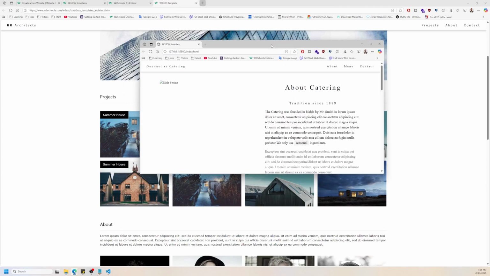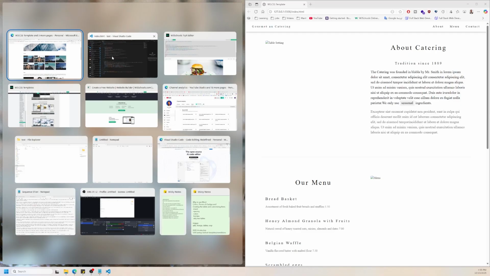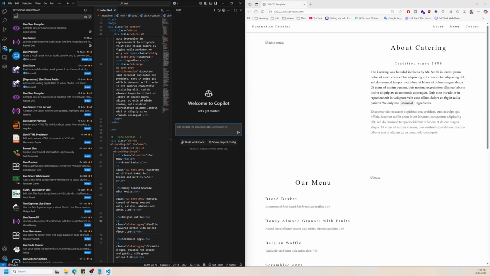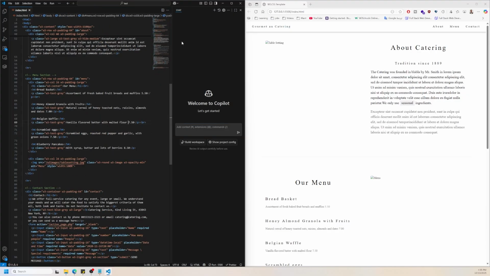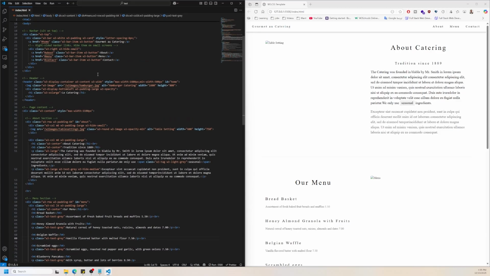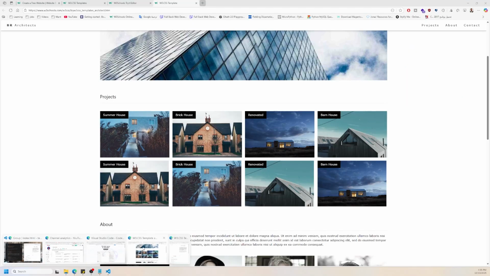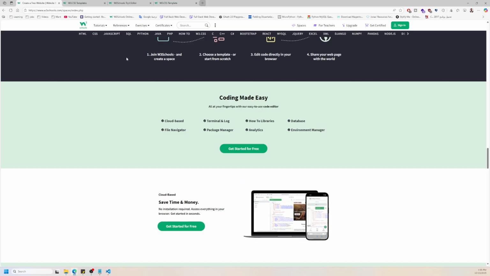But just to do it the best way, we can use Windows button with the right mouse button. And now we have a window here on the right side, and we have our code editor on the left side. We can close this and we can use the Copilot to help us in programming, but we don't need it. And here is the website, and here is the template that we just got from W3 Schools. If we don't want to code it by ourselves, this is an easy, simple solution. But if we want to learn, definitely you need to go to W3 Schools and go over the documentation of HTML and CSS.